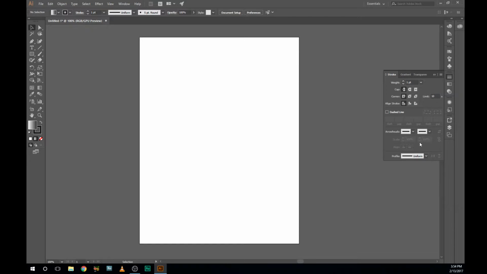This is a really handy tool right here. All this right here. So the stroke is your line, essentially, or the outline. All right, and then gradient is pretty self-explanatory. Gradient means from one color to another smoothly. And then transparency, and how transparent something is, what kind of effect it has. So I'll go through those if I have time, maybe for another episode. I really want you guys to get familiar with just the stroke here, the stroke control. All right.